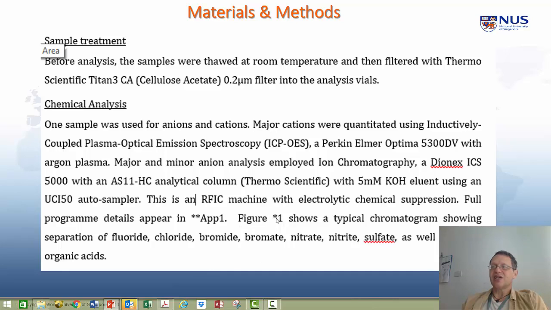There are asterisks here because it's a draft and I don't yet know whether it's figure 1 or appendix 1 or wherever. But notice here is just a description of the equipment. The detailed programming appears elsewhere in appendix 1. It's a journey. You are not going to lead your reader into a 3-page table of methods. You've lost them. They've forgotten the journey they're on. They're into stuff which is not relevant to their immediate journey. So here's an example of using an appendix to box away some of the details.